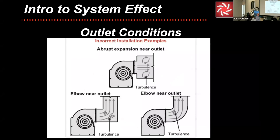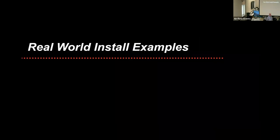So here are some examples of what happens, and you can see with the arrows the turbulence and the swirling along those lines. This is where it gets fun. This is where I enjoy.